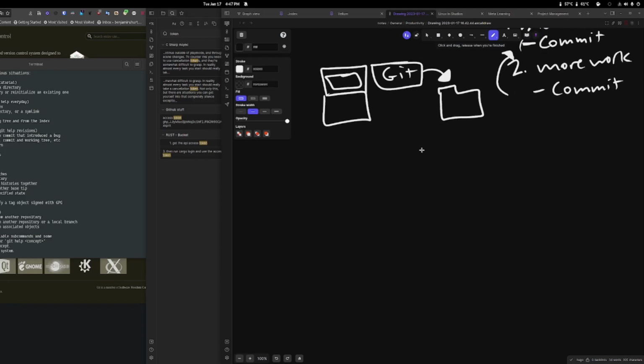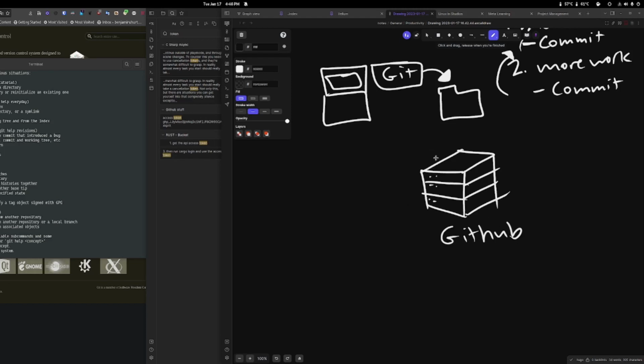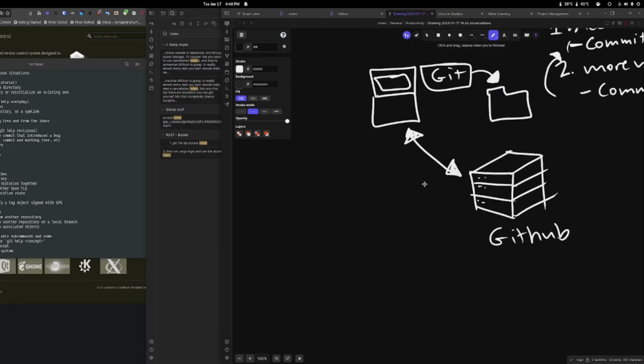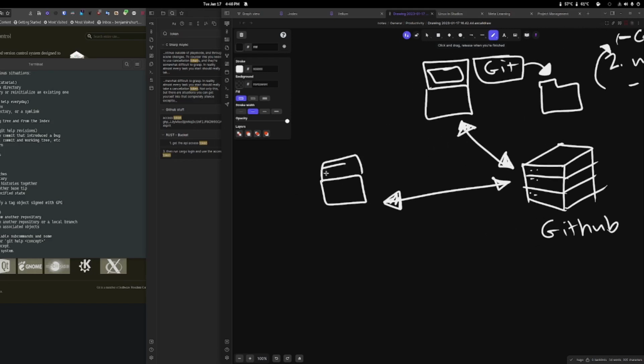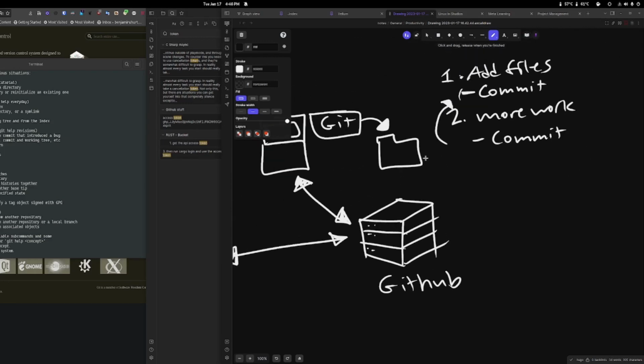So things like GitHub run Git on a server that you can make an account on and connect to. You can make a repo there, which allows you on another machine, or a team member, to also sync with that repo. Okay?